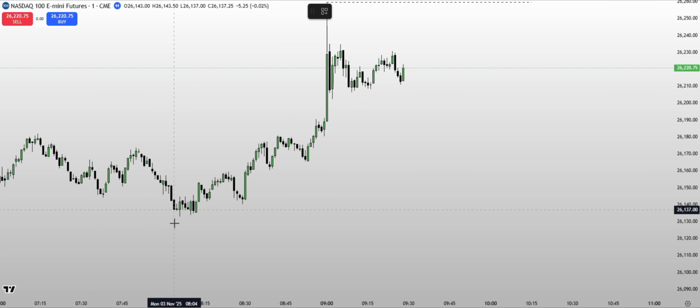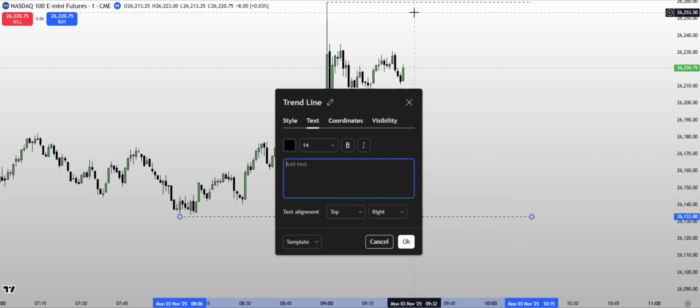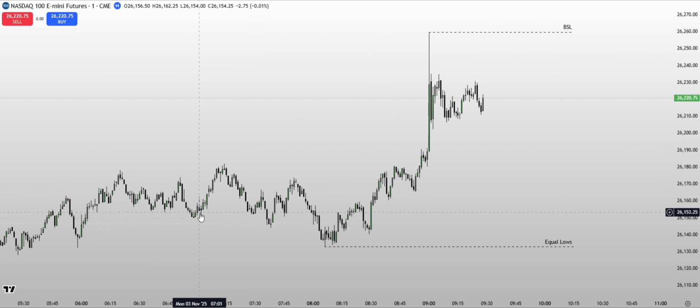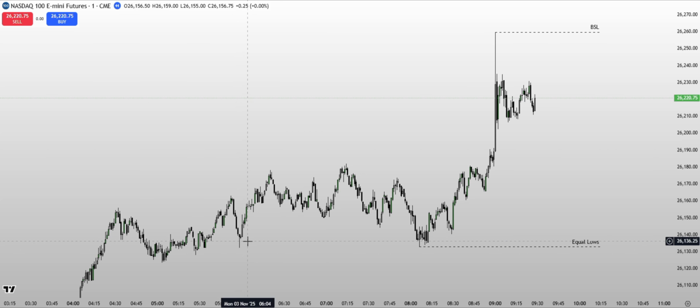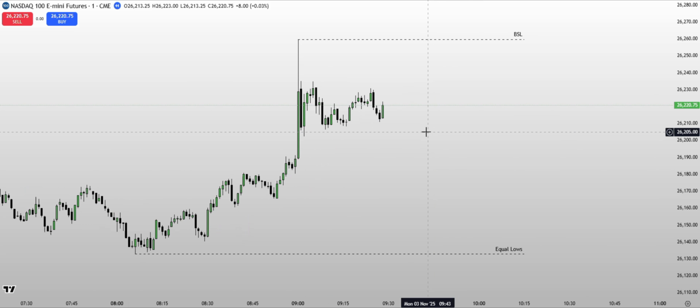All along this area, relative equal lows right here. So it would make sense if price wanted to come for the lows. We have relative equal lows and we have low resistance liquidity right here. Just in this here, ignoring even the lows all here, which you could take into account as well. But just counting these lows, we have 1, 2, 3, 4, 5, 6, 7, 8, 9, 10 lows just right there for price to gravitate towards.